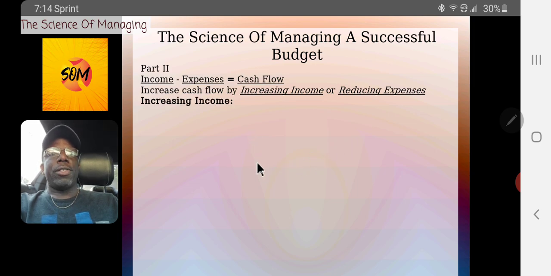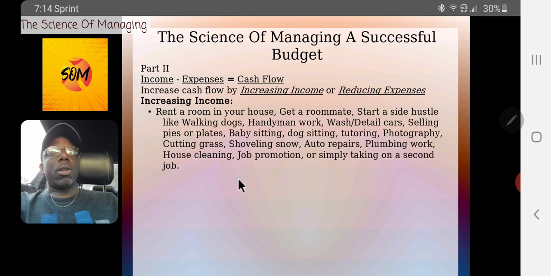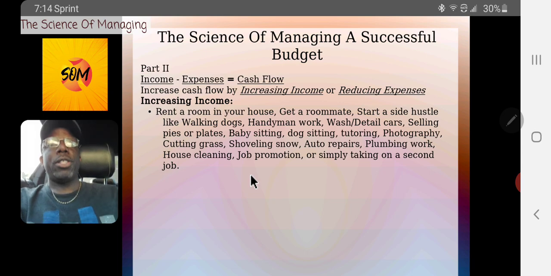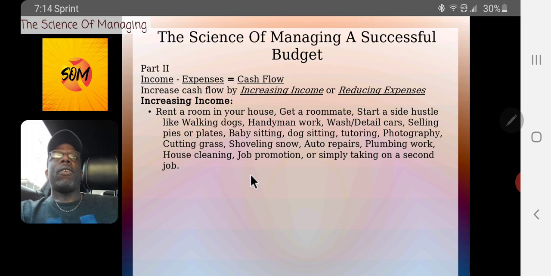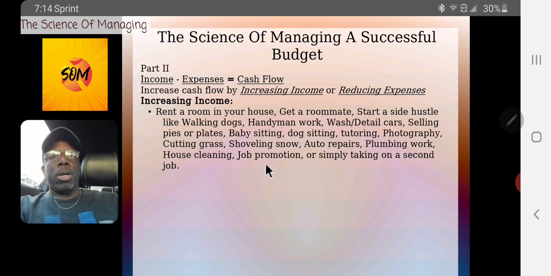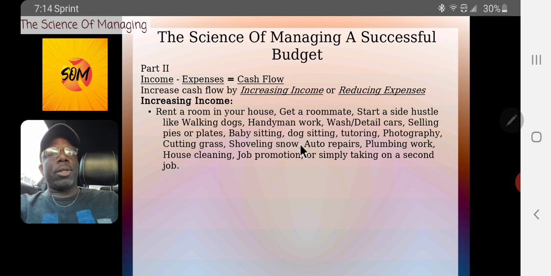Let's talk about increasing your income first. Here's a long list of things you can do to increase your current income. So just because your cash flow is $50, so what that it's only $50? This is how you're going to boost that number up. You're going to think about things that are on this list, and some of this is a no-go for some of you guys. It's a non-starter. Well, some of these items might be a possibility.